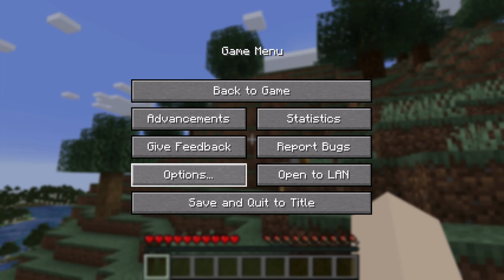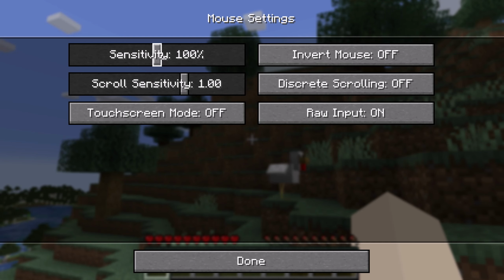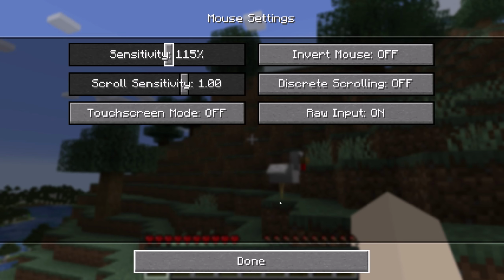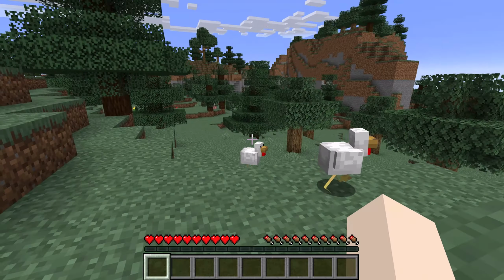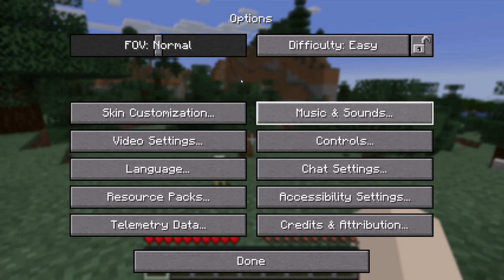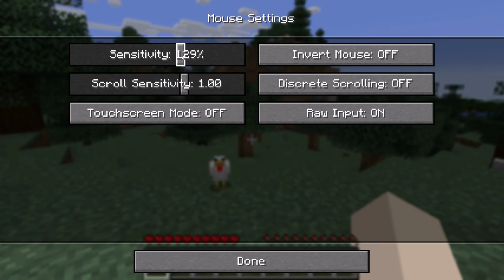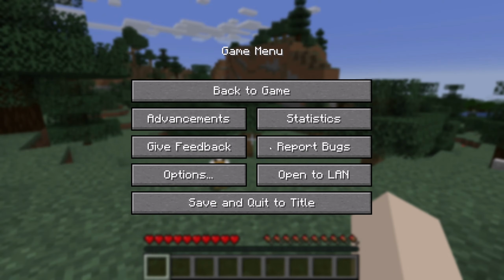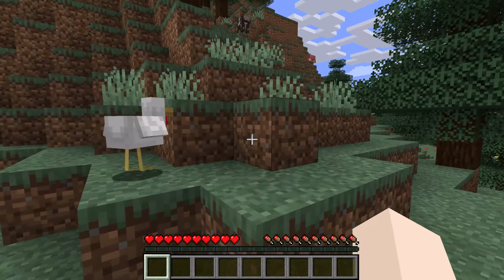I guess I'm gonna have to adjust my mouse speeds a little bit here. Controls, mouse settings, there we go. Mouse sensitivity, let's try 115. It's a little bit better. Now settings, let's try 130. Alright, there we go. That's better. This will do for now.